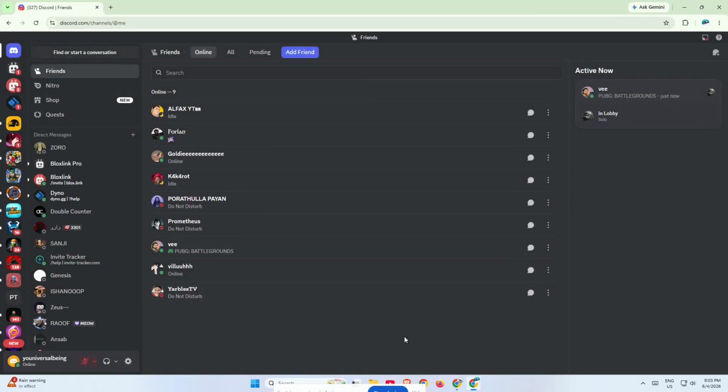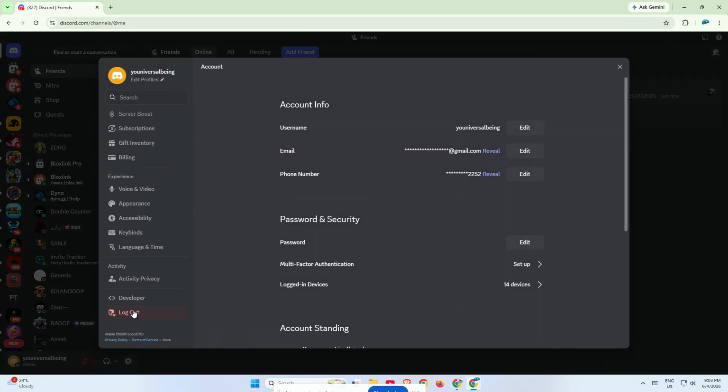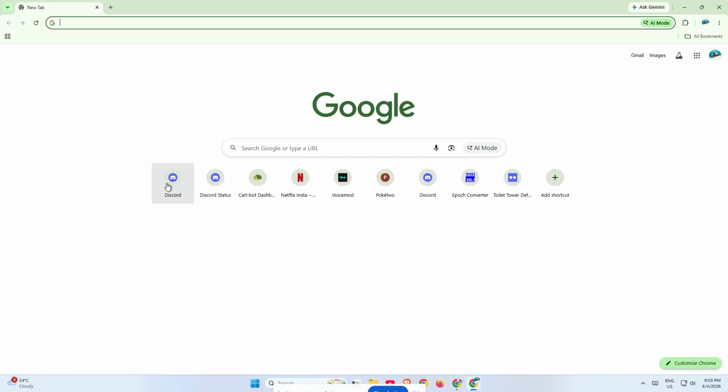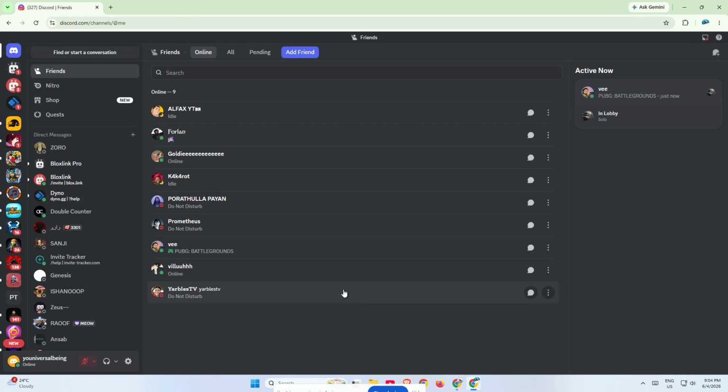If you're still getting the error, the third fix is to log out everywhere. Go back into Discord and head to User Settings. Log out of your current device, or if possible, log out of all sessions. Then close the app completely, reopen Discord, sign back in, and try the connection again. This can help reset any broken session data that may be causing error 50012. Sometimes, just refreshing the login state is enough to get everything working again.